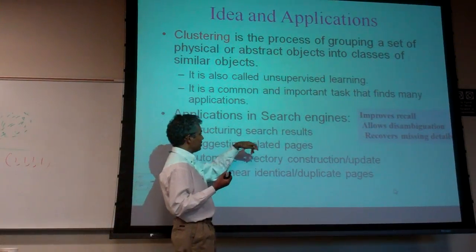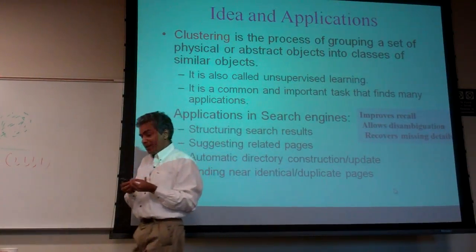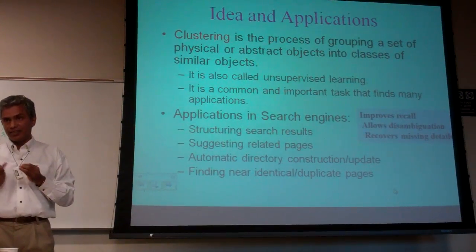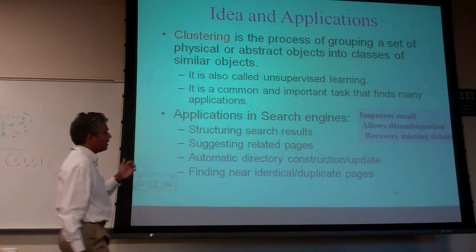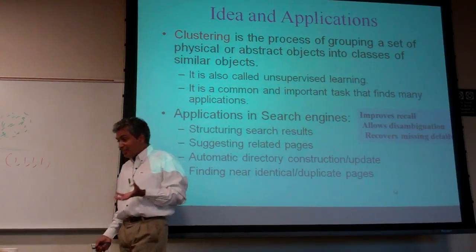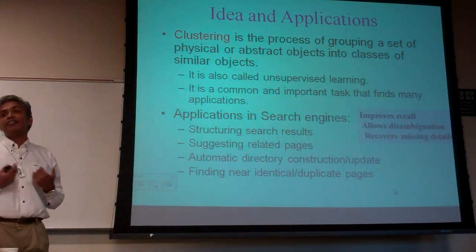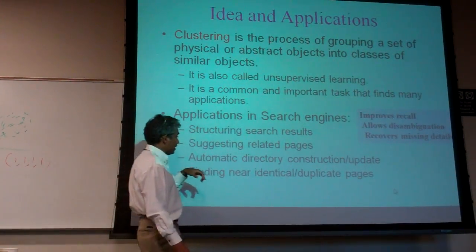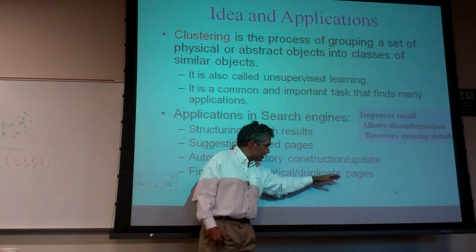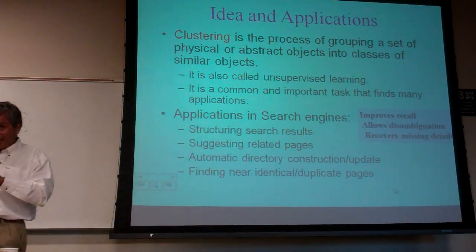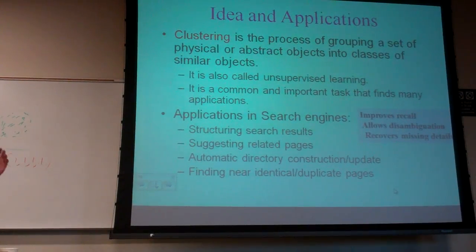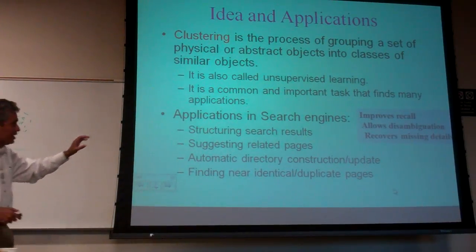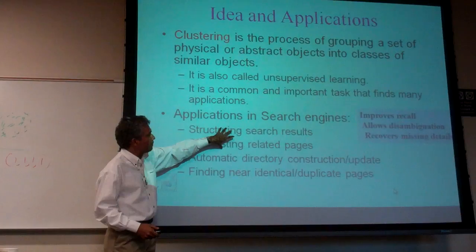The other interesting thing about clustering is that if you click a page, and this page is part of a cluster of pages, then you might be interested in these other pages in this cluster. A third idea is that if you cluster pages, you can compute essentially a taxonomy of pages on the web. You can compute the directory of the web. Finally, if you cluster, you can also use that to figure out the topics of the pages, and also sometimes look at which are likely to be closer to each other. I think these are very compelling applications.